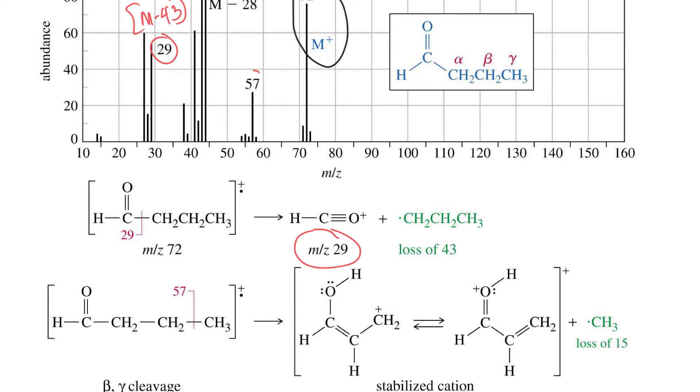That explains what happened there. Do we have a 43 on there? Yeah, it's just not the base peak. There's actually one right there. So we do actually see this cation as well. I like to look for both. Once I know I found one evidence of a piece, I like to switch the radical and the cation and say we could also have the other one, even if it's less common, but notice that it's even taller. 43 is probably propyl, although realistically this is a better cation with the resonance.